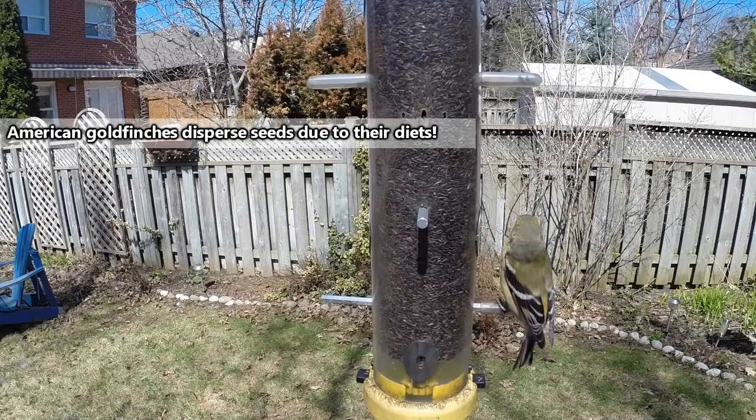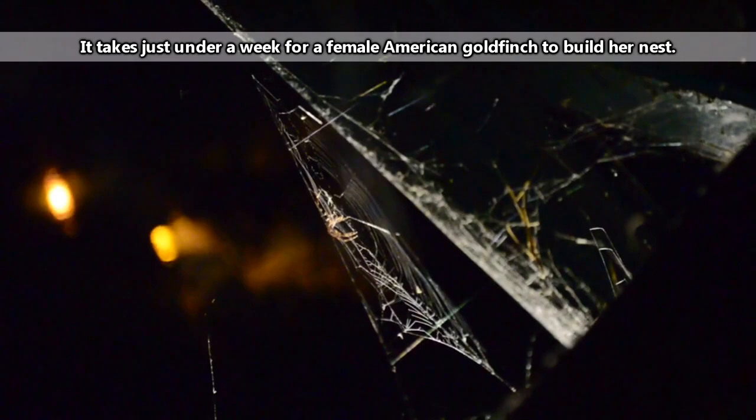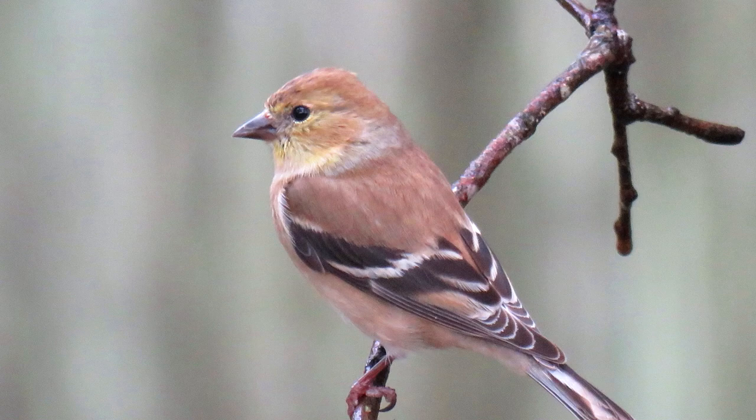When the breeding season starts, the female American goldfinch builds a nest. These are typically constructed no more than 30 feet off the ground in trees and shrubs. The nest of an American goldfinch is supported with spider silk and so well constructed it can hold water. The female will lay anywhere from two to seven eggs and she will take care of the incubation duties. During the two-week incubation, the male will bring her food.